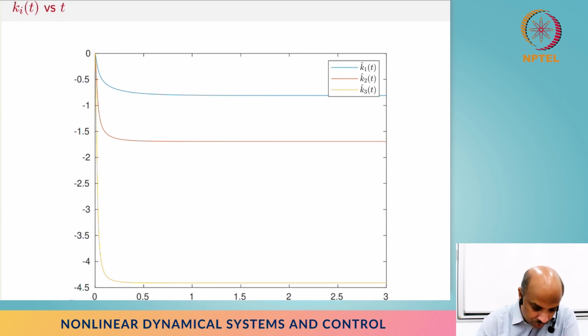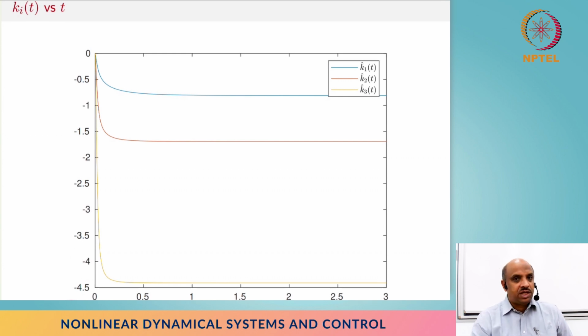Well, I should have mentioned what values of a I picked, but if I'm not mistaken, let's say a1 is 1, then we know that the parameter k1 that we are looking for should be less than -1. But here you can clearly see that k hat is not converging to less than -1, but it's converging above -1. So here is an example where just because k hat is converging to some number does not mean that it is going to provide a stabilizing controller.